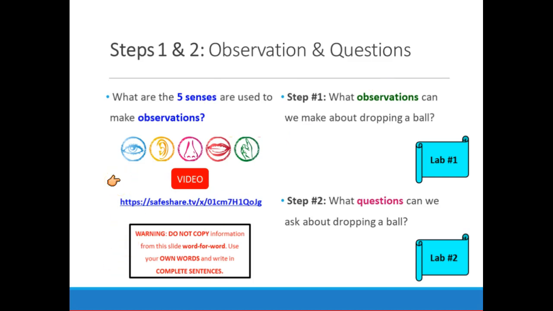So I want to know, what are the 5 senses that we use to make observations? Tell me in the chat box. You can see some hints here in the form of pictures. What are the 5 senses that we use to make observations? Yes, first one definitely is sight. Yes, seeing. Yes. What else do we see here? Yes, there is hearing. I see that one popping up. Yep, we can taste for sure. There is touch. Yep, and then that middle one right there is smell. Perfect. So those are the 5 senses that we use to make observations.